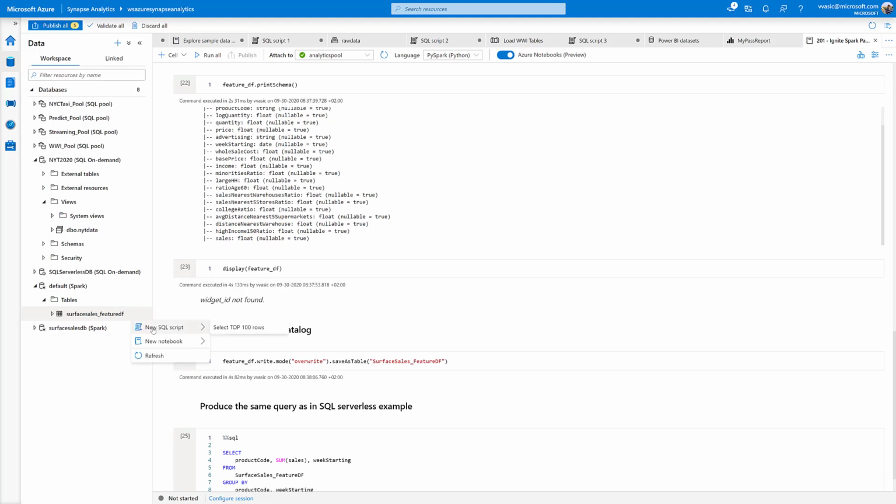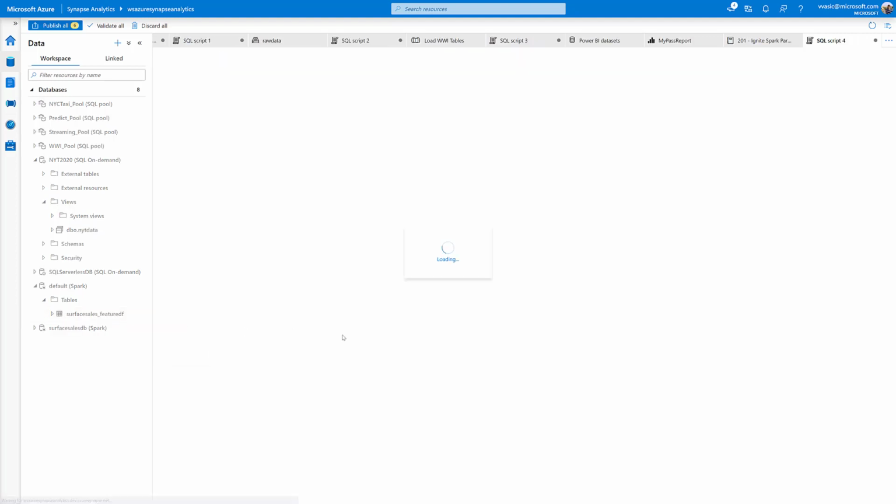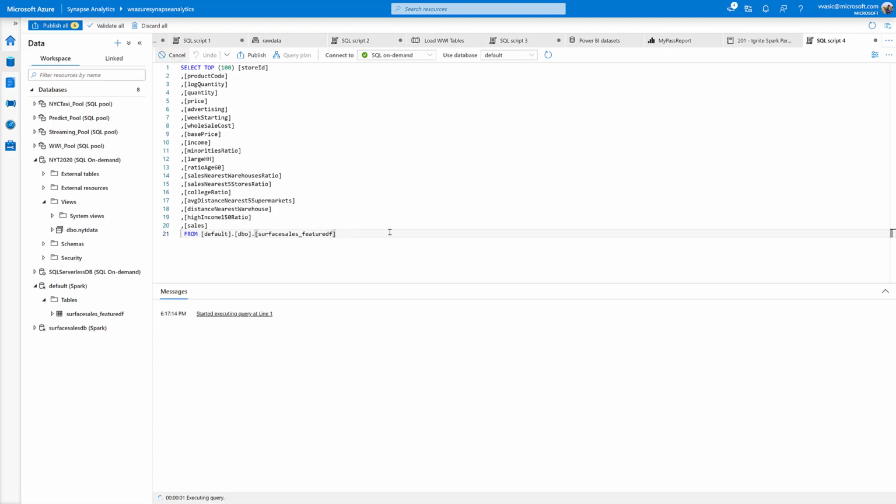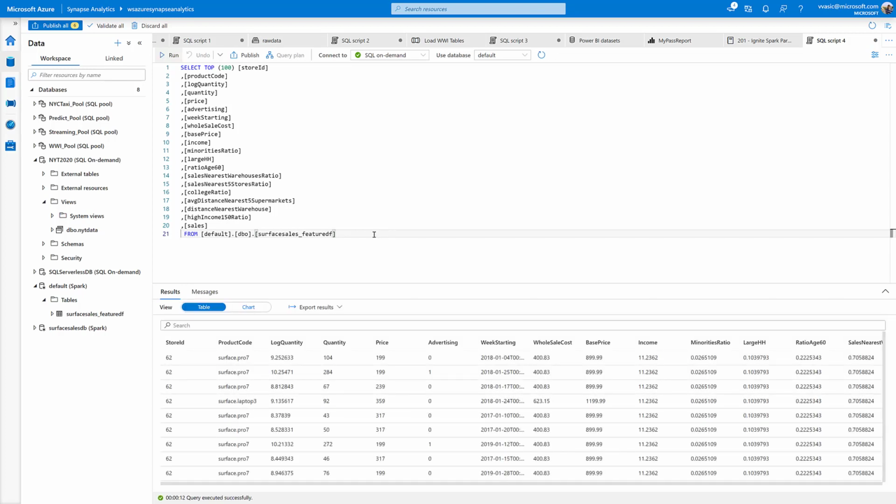I click on three dots and I click select top 100 rows, and I can run the SQL query right on top of this data, even though this table was never created actually in SQL on demand. It was all done through Spark by merging a couple of data sources coming from different places. In my particular example, Cosmos DB, and the data stored in the Delta format.